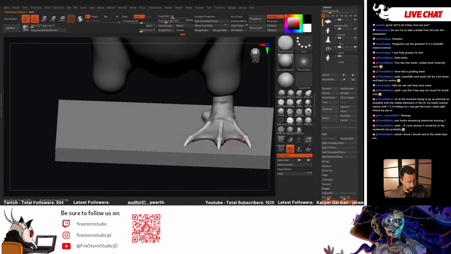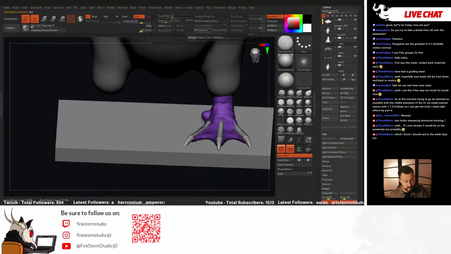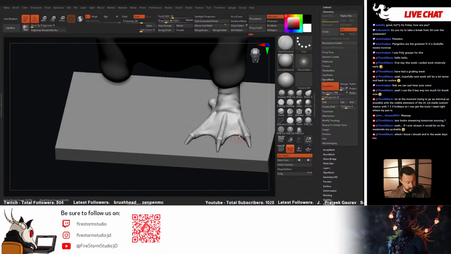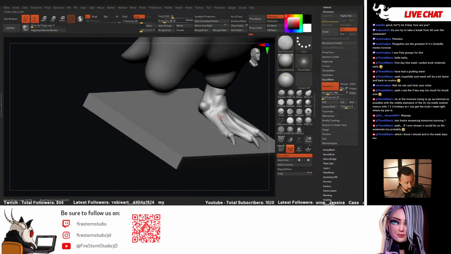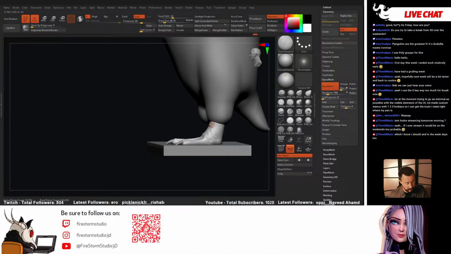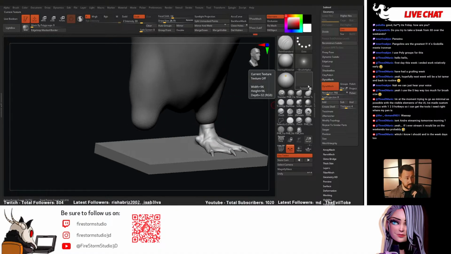All right. Let's do a quick auto group again. Merge and take the claws off. Unmasked, then merge the foot and that down. And then we'll dynamesh them together. So we'll do a picker, grab that, dynamesh, feet together, and then we can just gently smooth everything back. There we go. Now we have our penguin's feet.